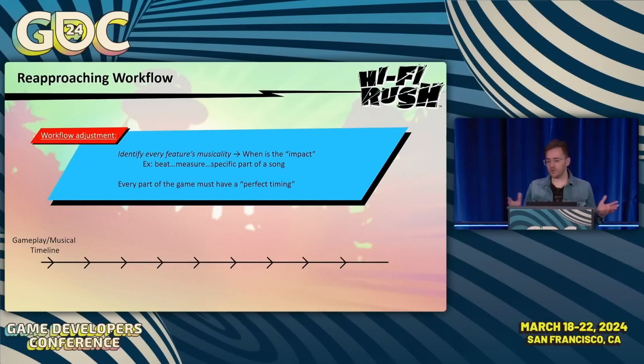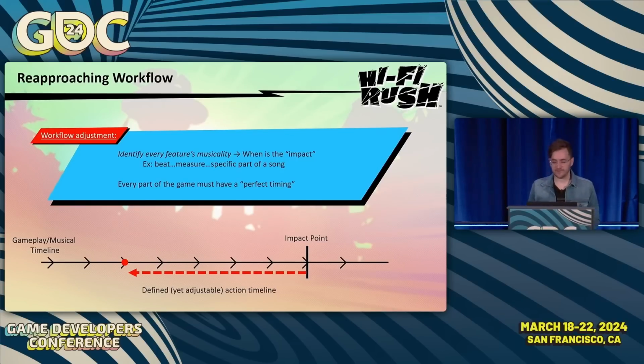So if the game is always moving with the music, and this was a constant timeline that was always proceeding, we would identify what's the ideal timing for the feature's impact, the combination of the result with the music. And then with that in mind, we would work backwards to know when things needed to start to get that desired result naturally in gameplay. And just like in the combat example, since the user defines the initial interaction, we also need to know how to adjust or interpolate each feature to make it work.